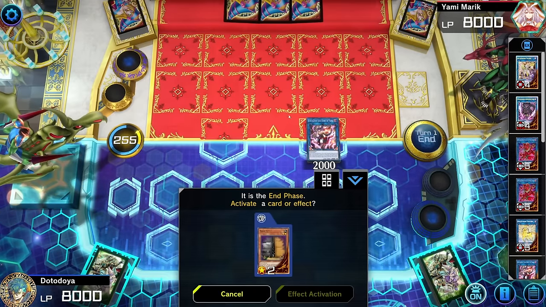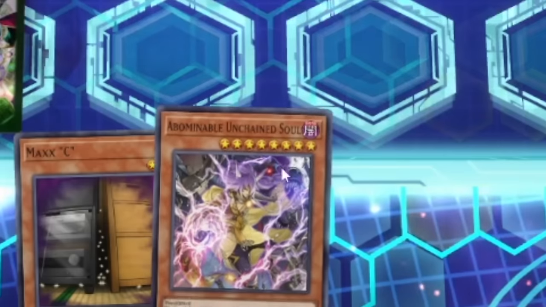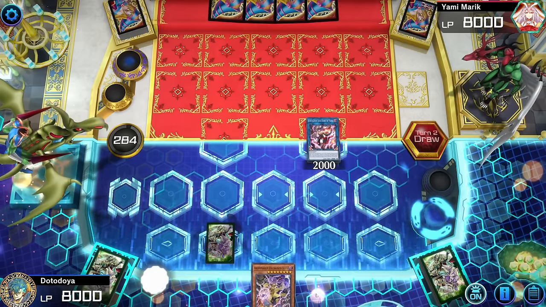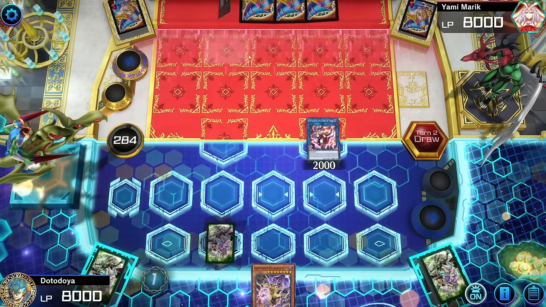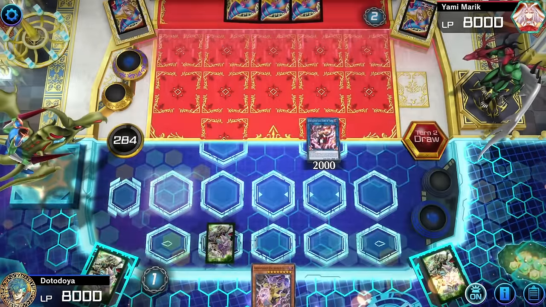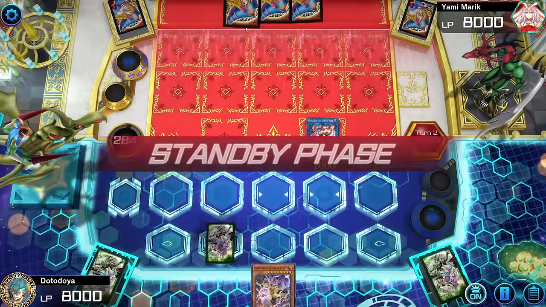He doesn't have many cards to actually body us with. We have Escape of the Unchained to do something with, and then we're not gonna have any... Well, actually, because if he plays in a Maxi, he will. Shotgun Maxi! Yes, sir! You got a card to counter that? Oh my God, he actually drew into Ash Blossom. I'm gonna cry. That's not good. That is not good. Three cards to play.